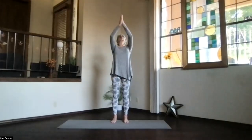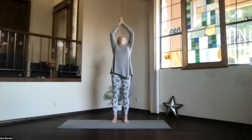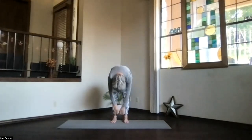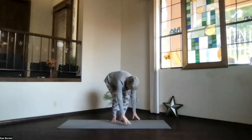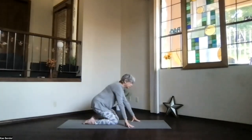Hands to your heart, inhale toward the ceiling. Look at your thumbs and lift your heart into the back bend. Exhale and come on over all the way into ragdoll. One more halfway up stretch — hands under your knees, on your shins, elbows, knees, and spine straight. Bend your knees, come to the floor, and sink into child pose for our transition.